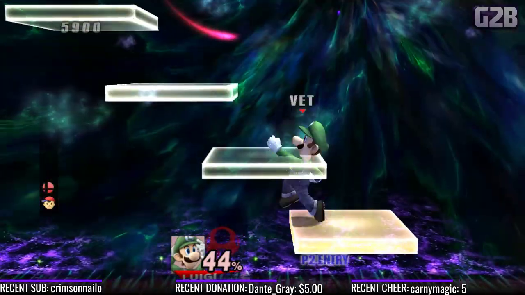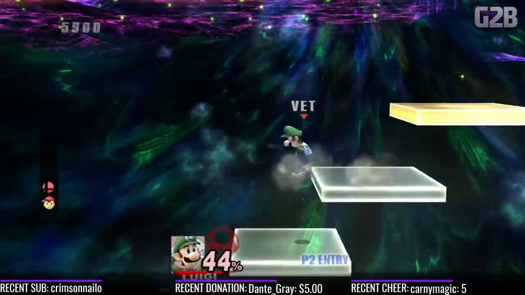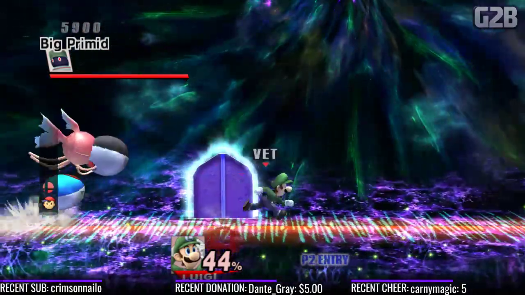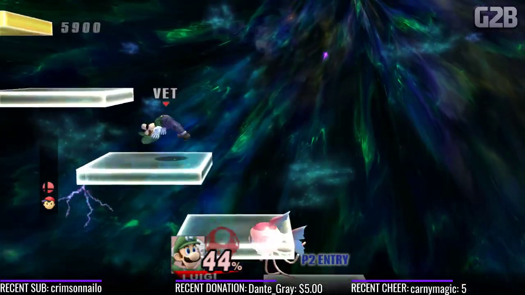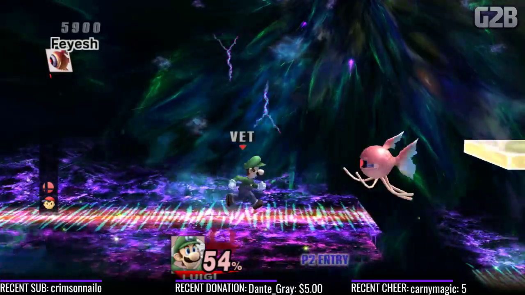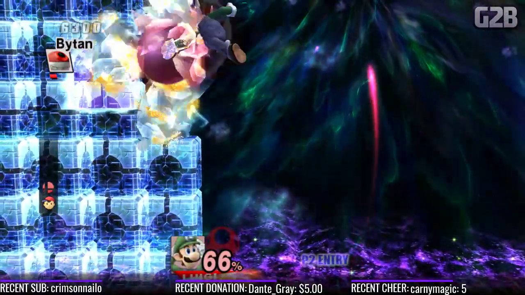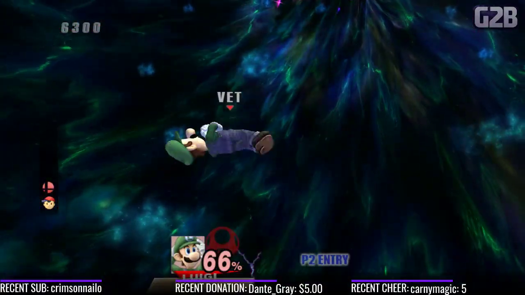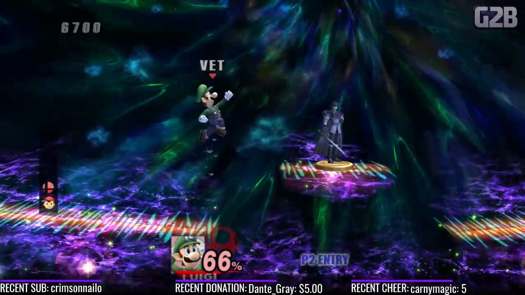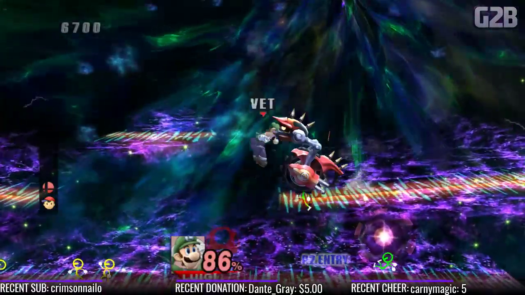Anything this way? Nope. I think we want to take a trip down this way, see what's here. Ike. Yeah, take that. God damn it. Not yet. There's another door, too. There's Marth. Alright, well, we can finish the game now. There's like three doors. So who's all the way back here?